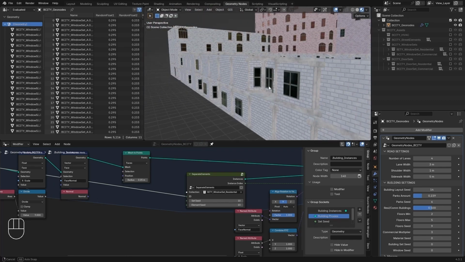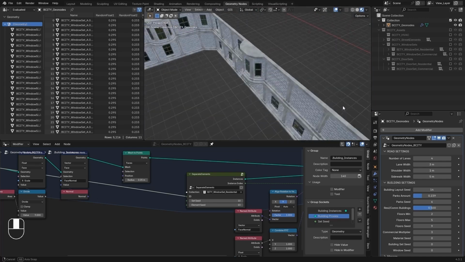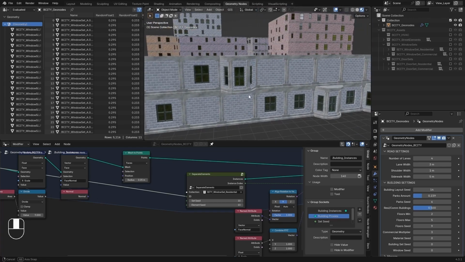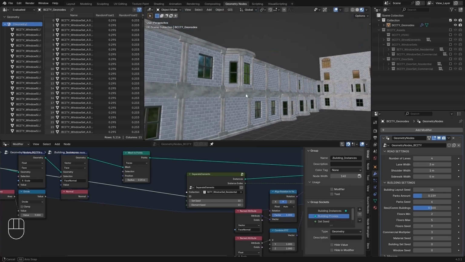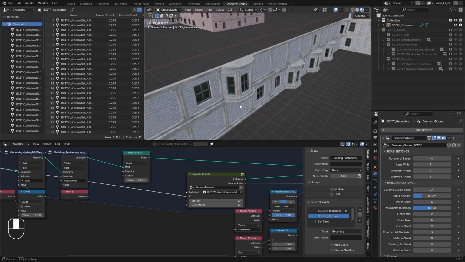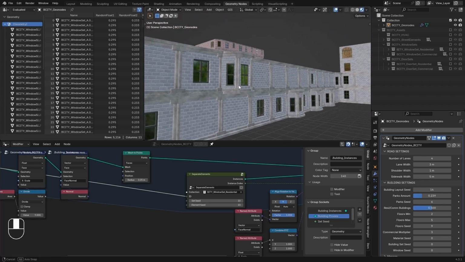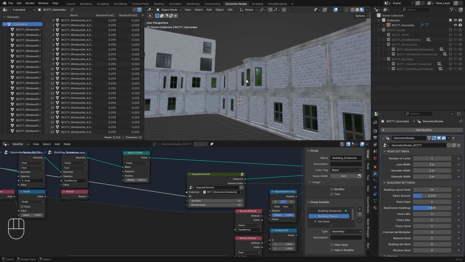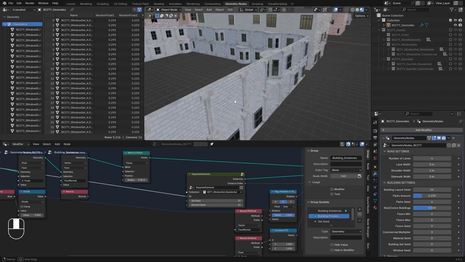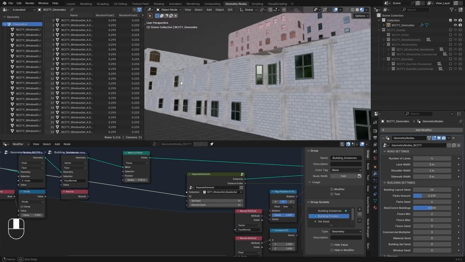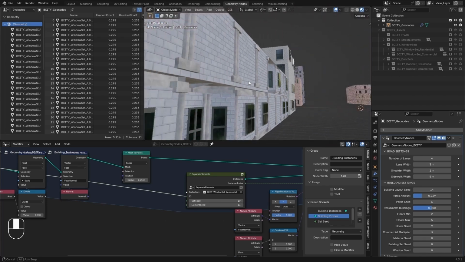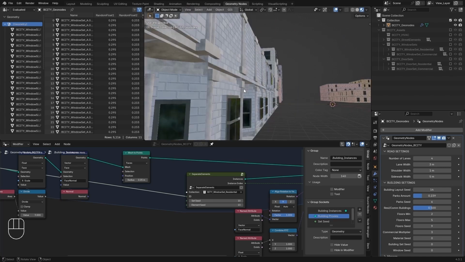Here it is. We can see that the windows are being generated on the wrong side. They are appearing inside the building rather than on the outside. This is why we are seeing incorrect geometry and misaligned instances.